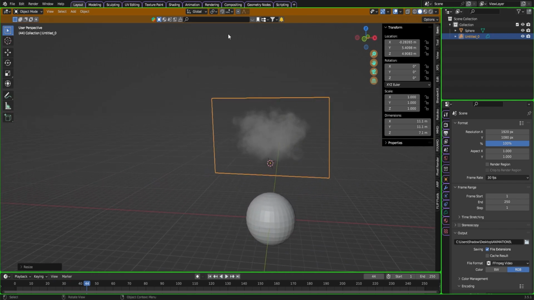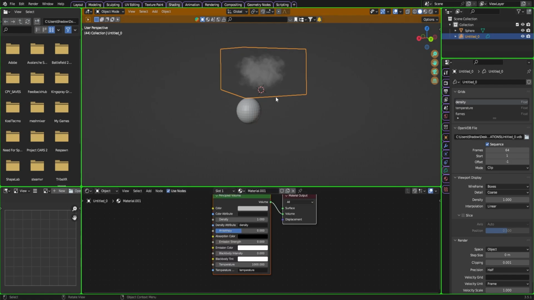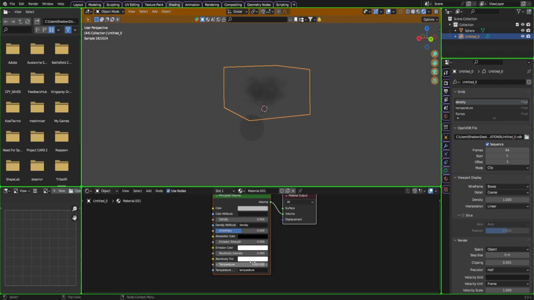So again, what we have to do is go into our shading mode. So we can go into shade. All you have to do is click new. Blender's really good at setting this up for you automatically. So we have that. We can set our density. So I just want to switch it over into cycles mode. We want to turn up the temperature to about 14,000. Okay, black body intensity, we're going to drag that up. You're going to notice that we have a white cloud now, right? So we might not even need the black body density after we imported the VDB there, but we probably will need to change this to flames because we can change it to temperature or flames. So I'm going to go with flames.